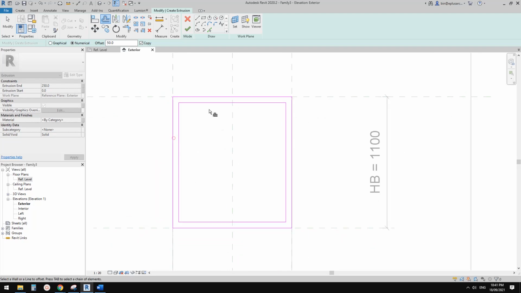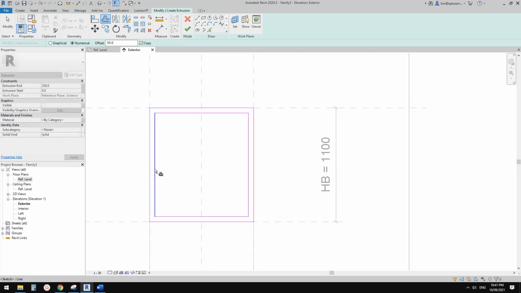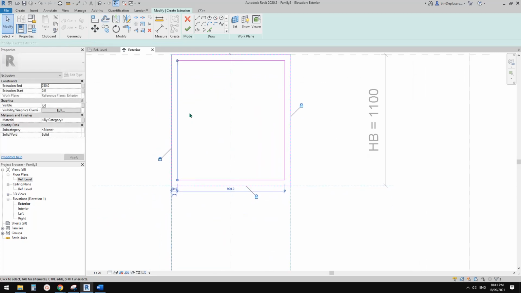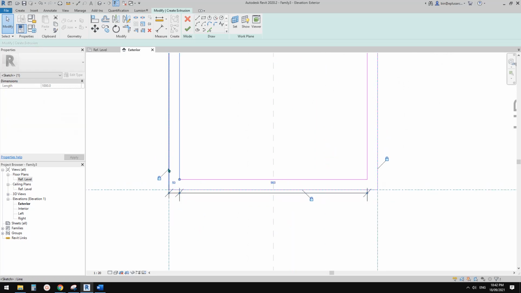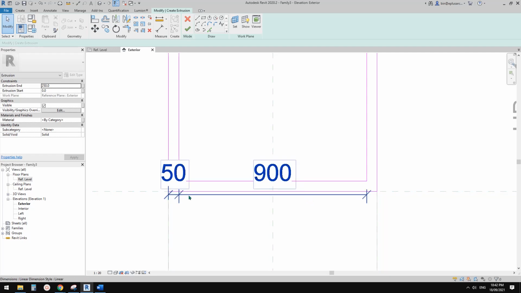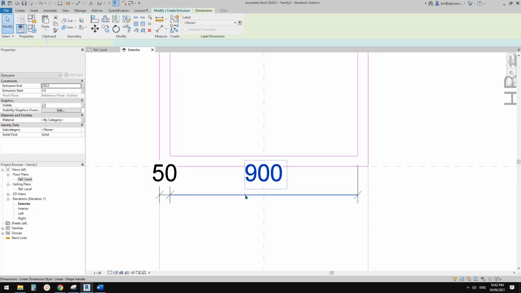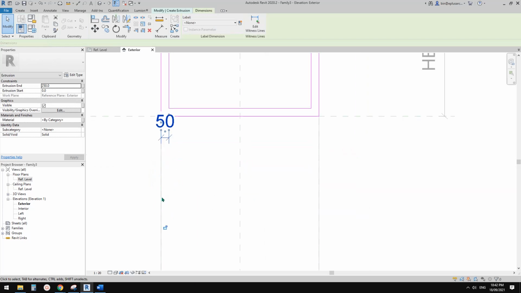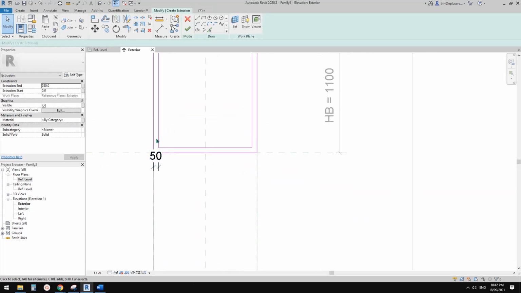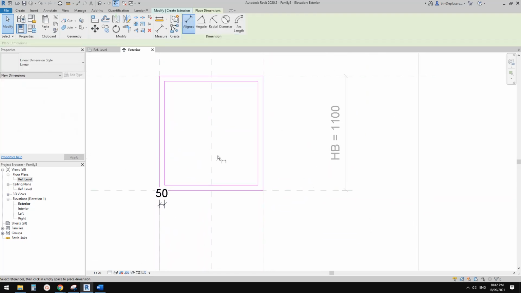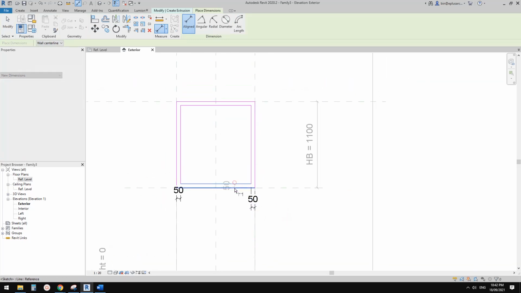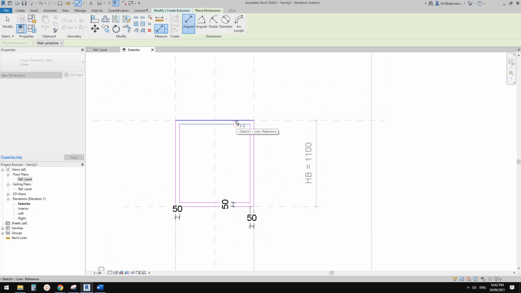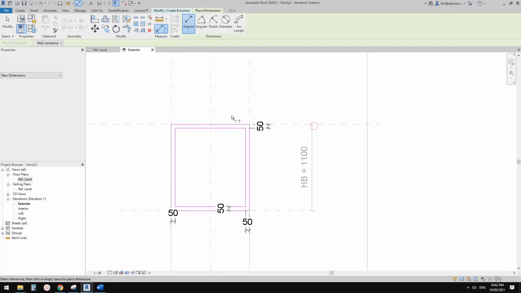So tab, so we can create all four of these, and then you have the options, so you can select one of these and click on this one. This will actually create two dimensions. So maybe I'll delete this one, and then we can lock this one. So it will always be 50. You can also use dimension DI and lock. So okay, this is it.